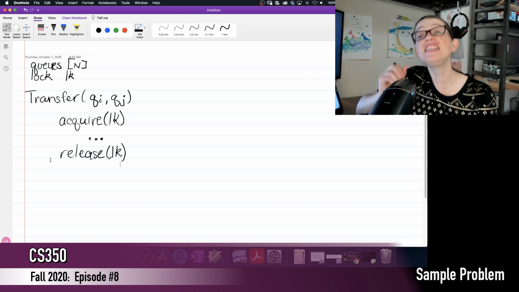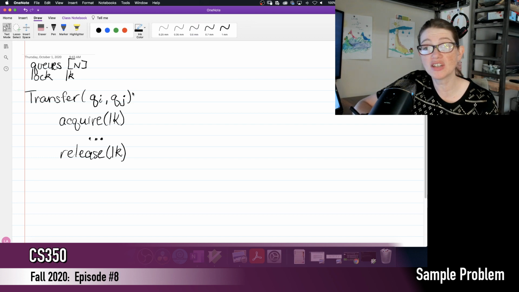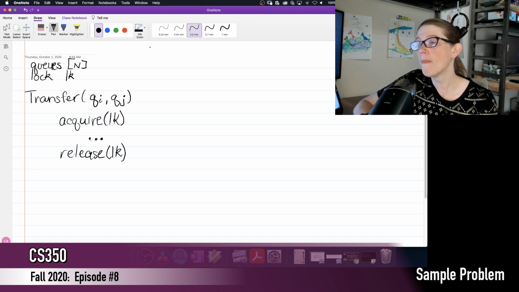Okay, this technically works. We have no race condition and we have no deadlock. But this is also not a good solution.